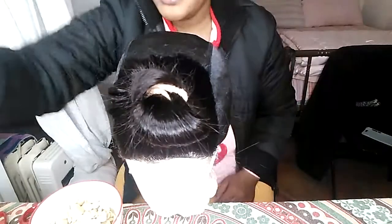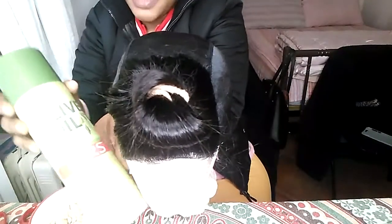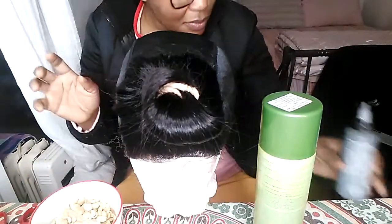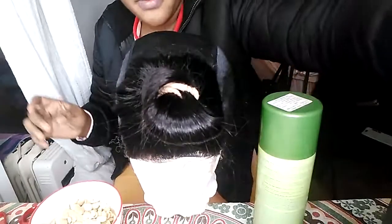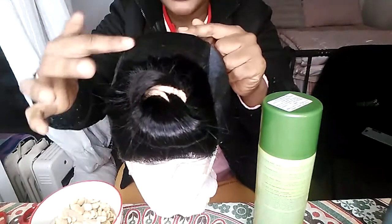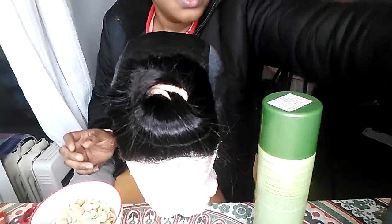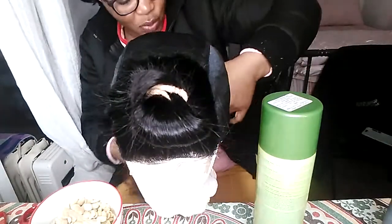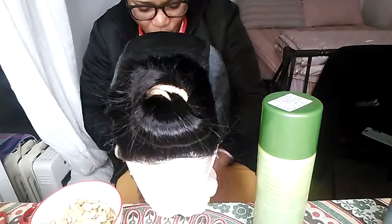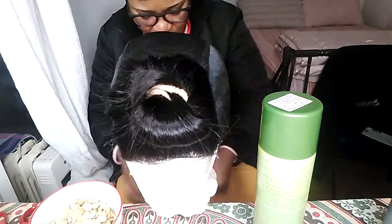So let me just go, and this was the woven I used before. I'm going to use it again, but now I'm not going to sew it, I'm going to gum it. As you guys can see, I have my olive spray gel. I have my bonding, because I've sewn it before. I told you guys my head is so big, so I have my weave on. So I'll be doing the U shape till I get to this place. Probably when I get to this place, then I'll do it straight. So let's just start. And this weave on, it was 6, it was too much for me. So I pray that now I've used it, that will be okay. Let's just work with it anyway and see what will happen.